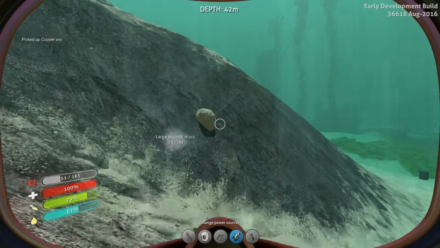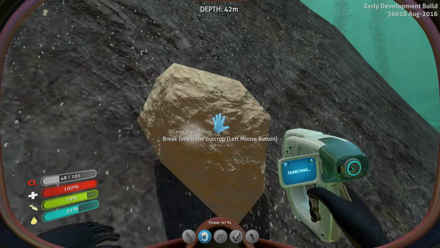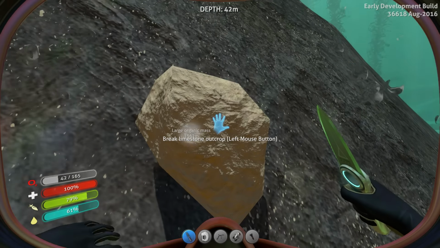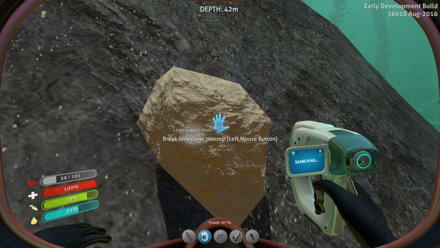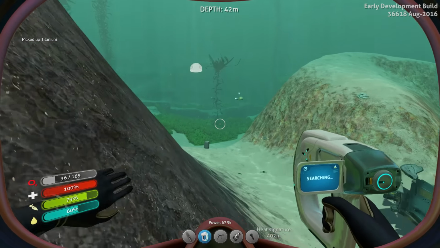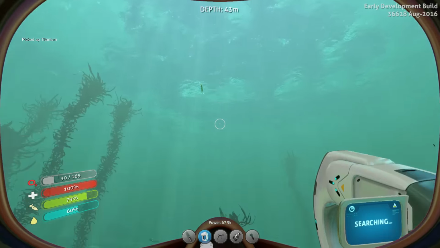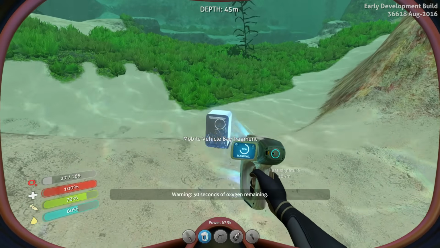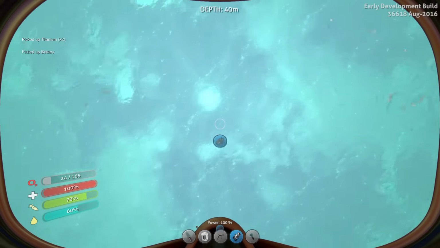Okay. One of you said, hey, you gotta hit the limestones with your knife and it will break just in one hit. But look at that. I just get the scanner. See, the knife breaks, the scanner doesn't. Bam! One hit. 33%. 40. Yeah, we can make it. Caution. 30 seconds of oxygen remaining. Let's go. Resource 100%. Go!